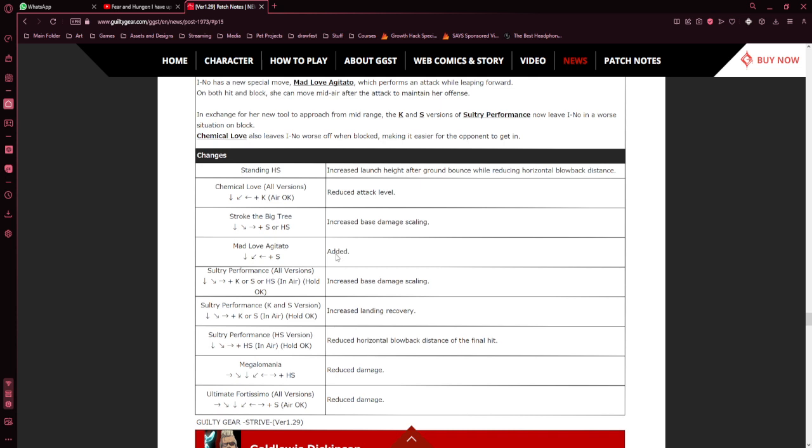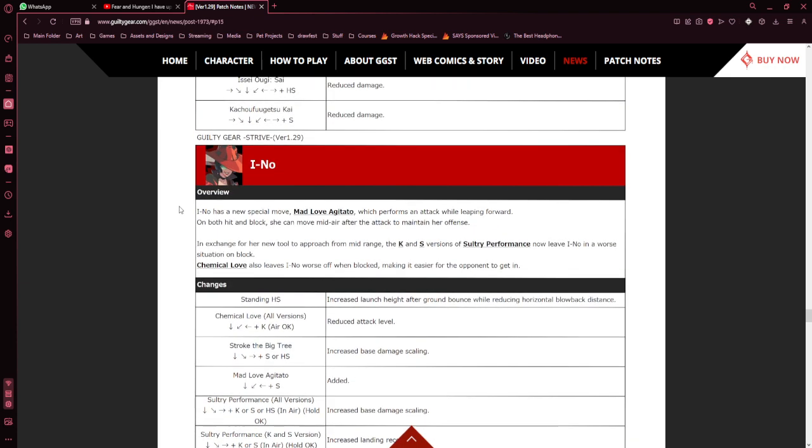Ino got, what's it called? Mad Love Agitato. It's an interesting move now that I read it. So Ino has a special move called Mad Love Agitato, which performs an attack while leaping forward. So I'm assuming this is grounded. Well, this is grounded, obviously. On both hit and block, she can move mid-air after the attack to maintain her offense.